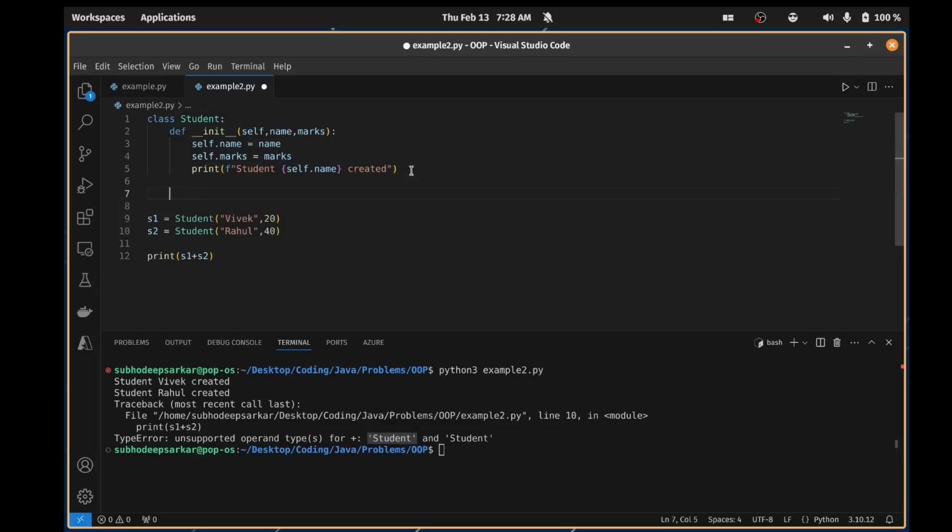I can go here into the class and I can say def __add__, this method. Okay, this is the method. Let me just comment this thing over here. This method defines what to do when you use the plus operator.